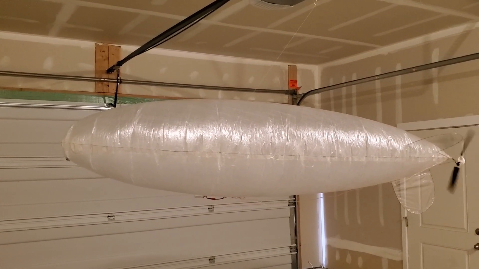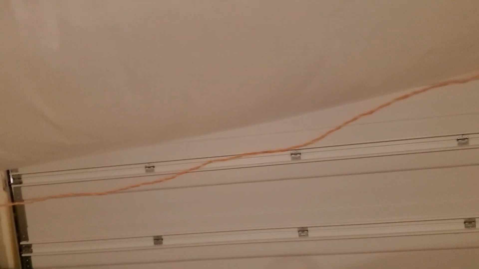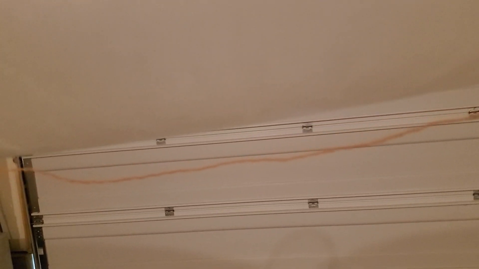Another issue with tail thruster is you have longer wires required. Obviously, if your thruster is all the way at the tail, then you've got to run wires all the way back there. In this case, I address that by using copper clad aluminum or CCA for the main power lines. You can get that from cheap networking cable. Copper clad aluminum has roughly twice the power capacity per weight compared to straight copper lines. Now, you also don't need to run power lines for your servos. You can run just the one main power line, then branch that off for your servos and your motor. You do need separate wires for each signal wire, one for the motor and one for each servo for a total of three in this case. And those signal wires can be super thin. I'm using enameled magnet wire, and that works just fine.